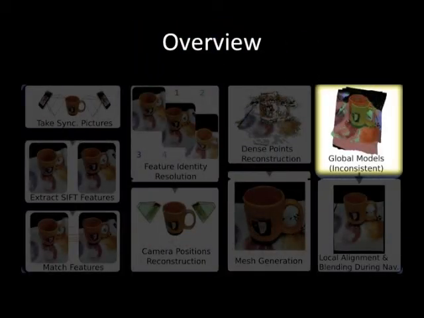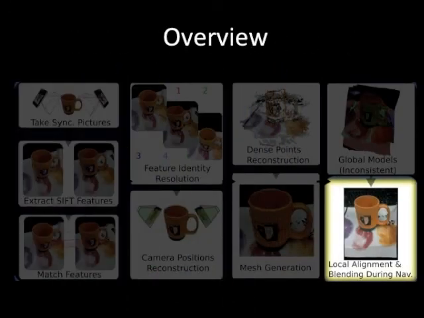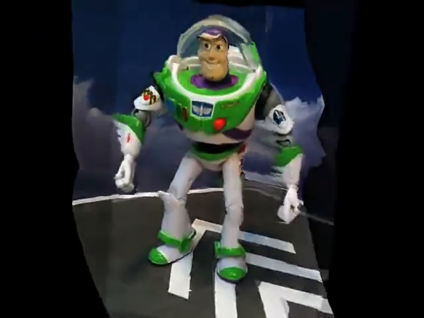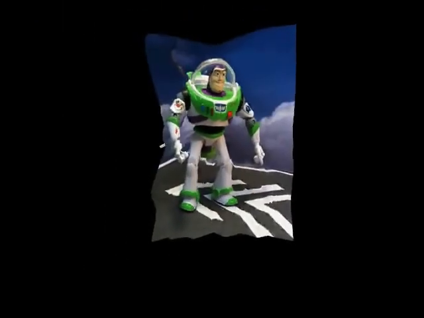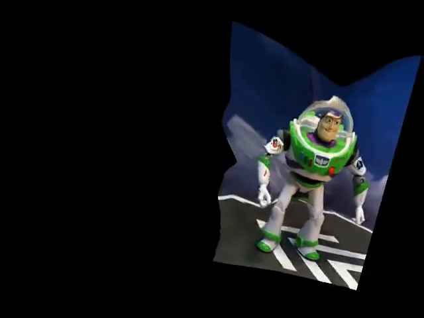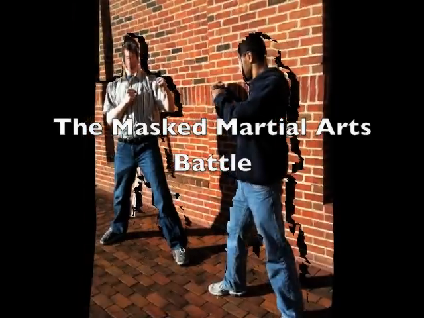The interactive model viewer constitutes the final stage of our pipeline. Globally, the system produces a set of models which may be inconsistent. Locally, however, the models are highly consistent, and the smoothly interpolating transition between adjacent models allows for a near seamless navigation experience by the user. The user is allowed to navigate the reconstructed dataset in both space and time, and the freedom of navigation is constrained only by the available data.